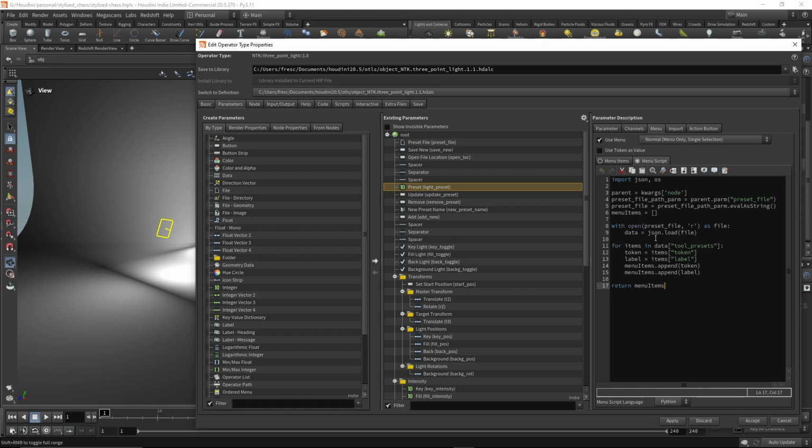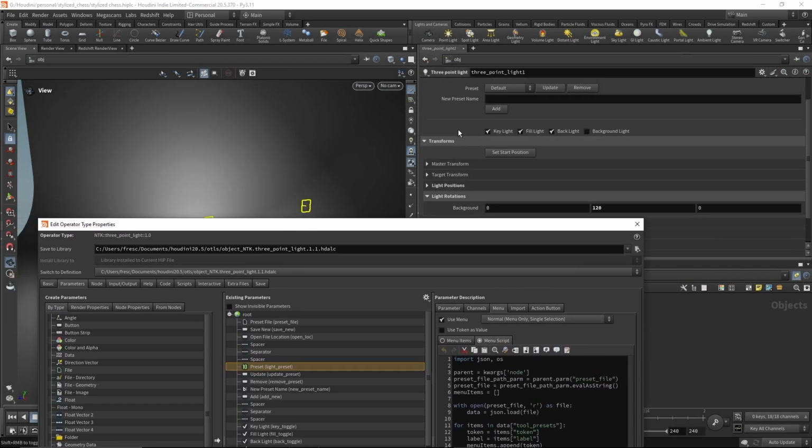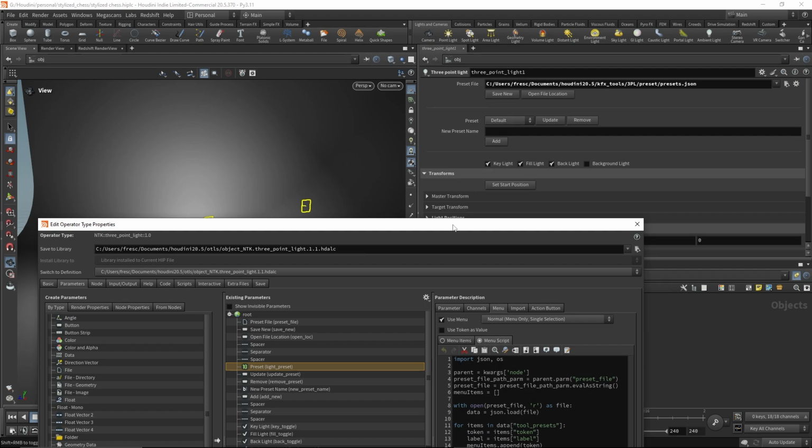It will open a file, load the data, and then it'll put all of these into this list and return the menu items and fill up this dropbox here.